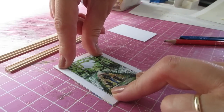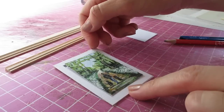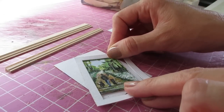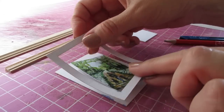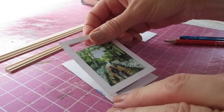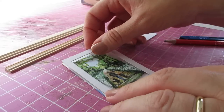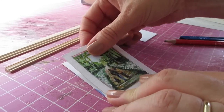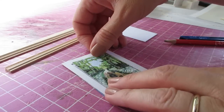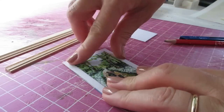So that I've then got a millimetre to hang over the edge of the painting and cover that gap. And I'm just doing it like that rather than just adding a surround to the painting, because I didn't want to lose any of the painting. So if you're sort of thinking, well, why am I doing it like that? That's why, because I just want to cover up a tiny little slither around the edge of the painting. So if you have that sort of feeling as well, that you've got a really nice painting that you don't want to cover up, then do it this way.